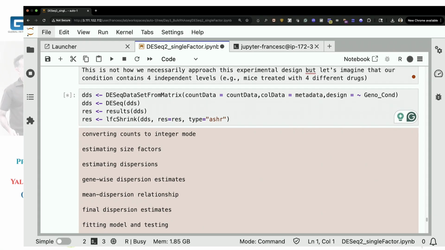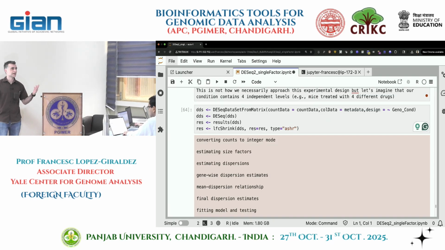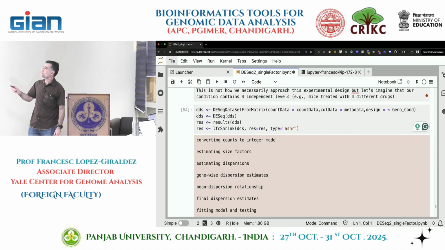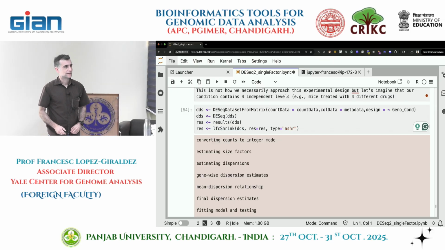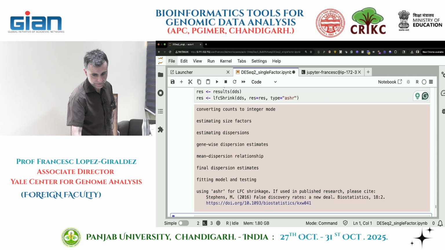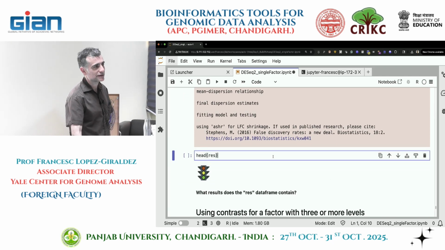I mean, in our metadata, we created this column. We can call it anything you want. We could have had something like treatment, and still have 4 different levels of treatment. I will insist a little bit more, if we have time, about how to define the design and the formula.